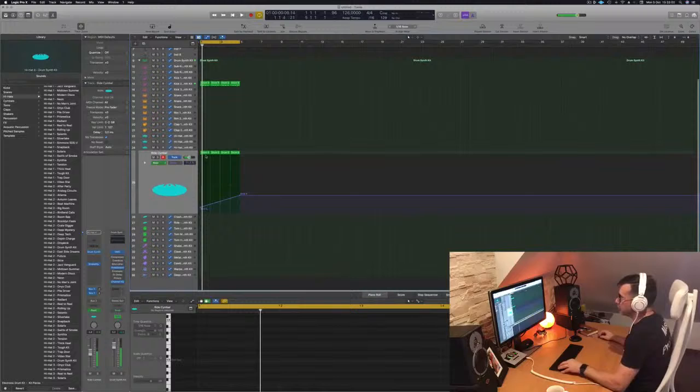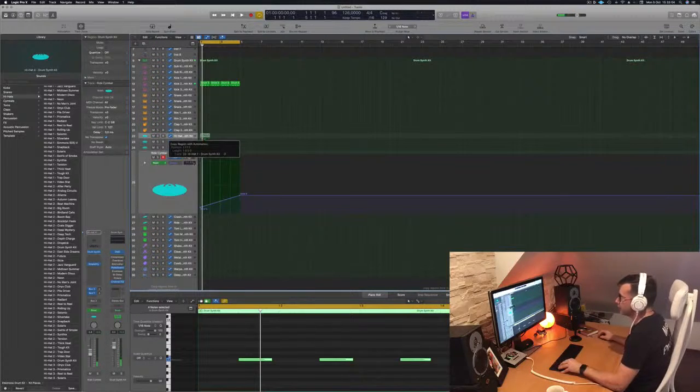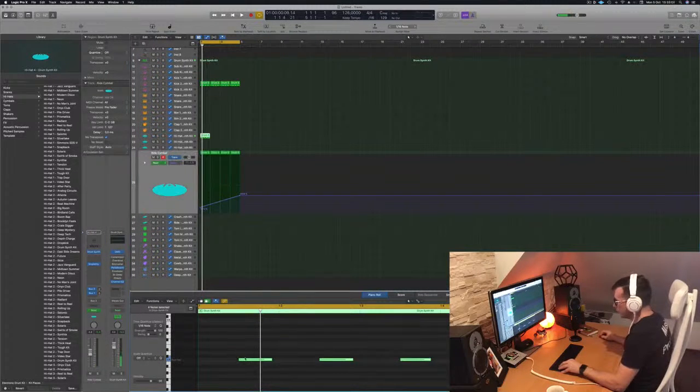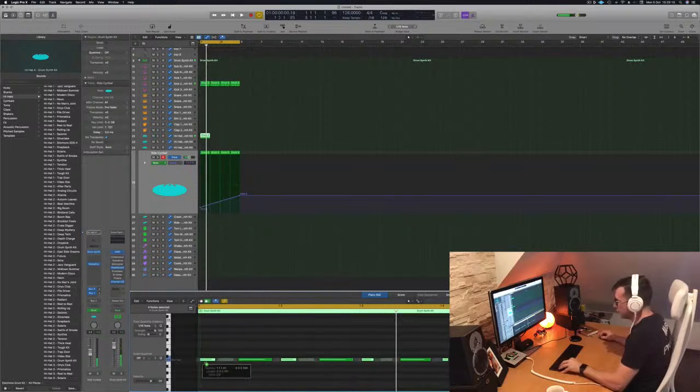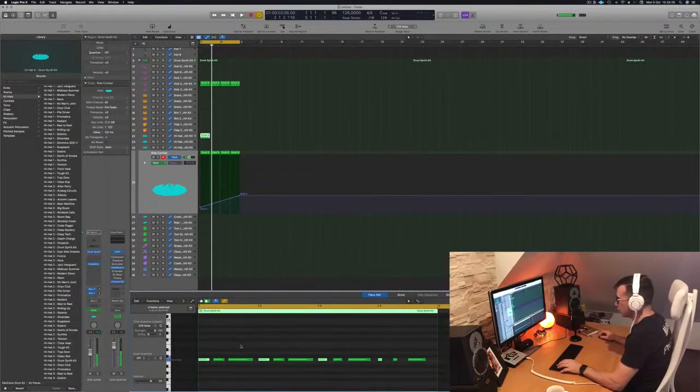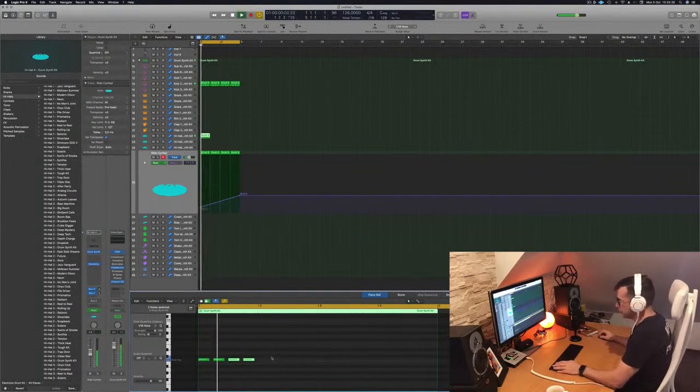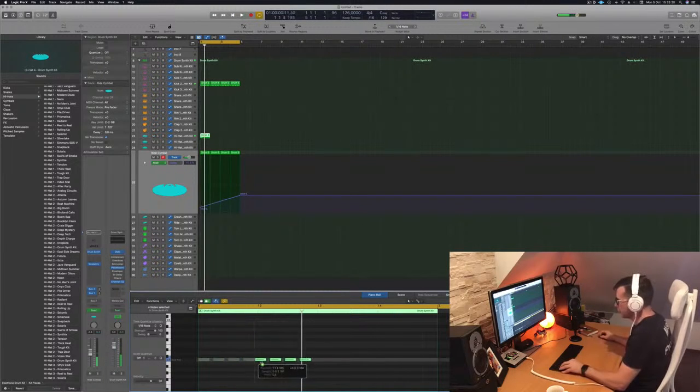So to me, this type of track calls immediately for a really quick top hat, the closed hat, really rolling, really fast. I guess I'm missing one here. I'm not sure what happened with this, but this is not what I wanted. I wanted a hat on every bar. Okay, something like this.